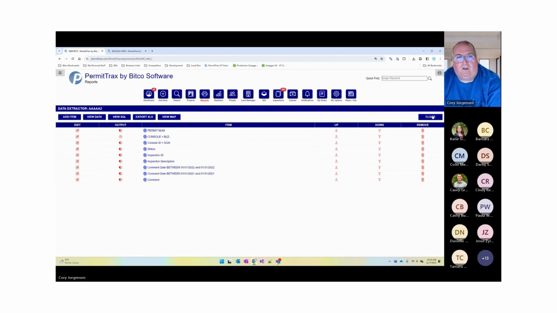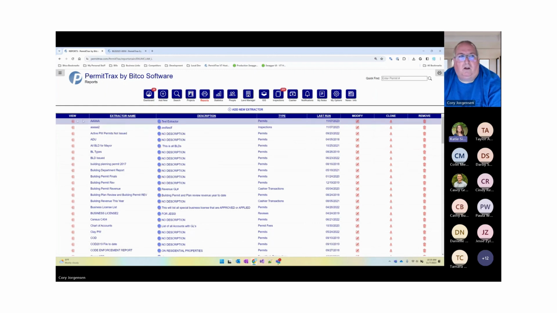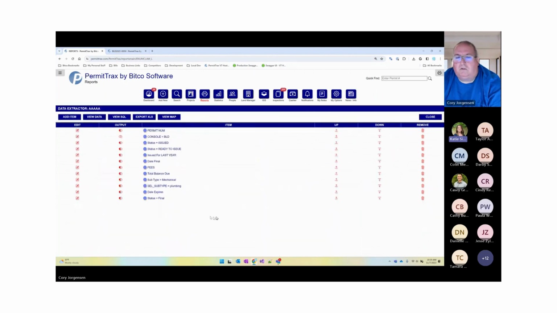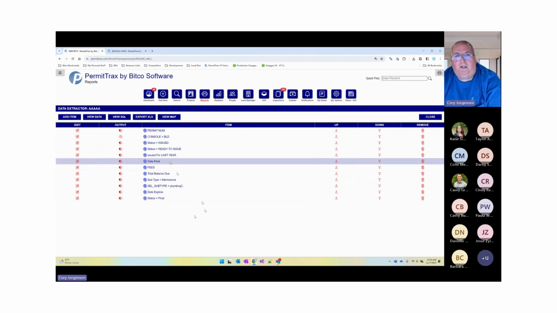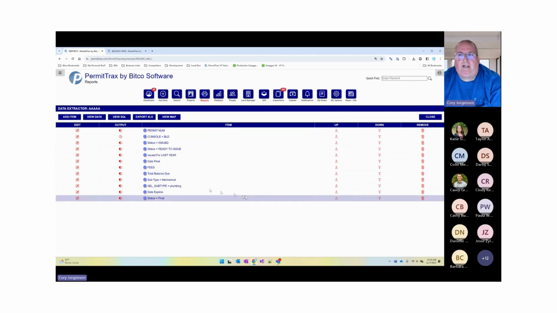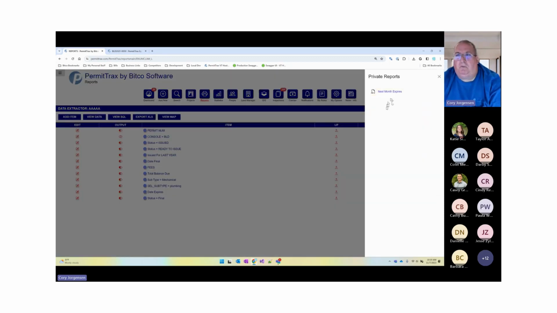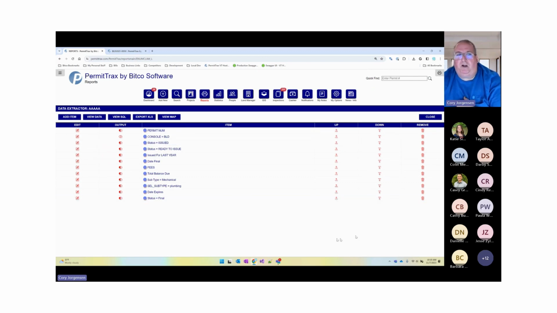Something like that. Hey, Corey, Jessie had a question. She says, if you don't have a specific date range as a filter, does the report automatically update with the new permits when you export it? Yes. So yes. So this is basically a data extractor, it's literally a snapshot in time. And I plan on, I have it on my little to-do list, to be able to have these data extractors that you have as private show up under here, so you can click on them and it'll just automatically generate that Excel spreadsheet.